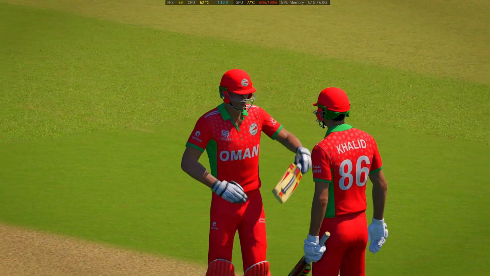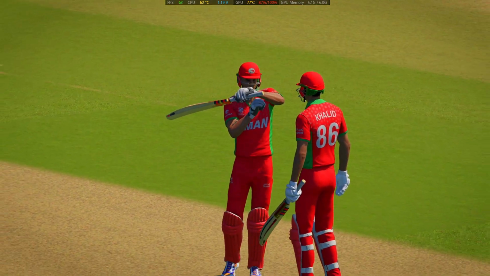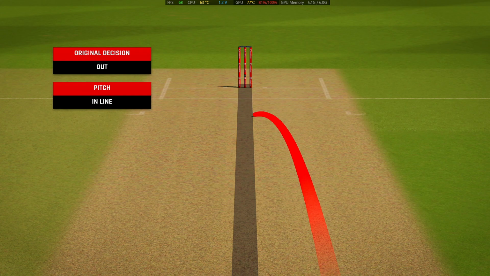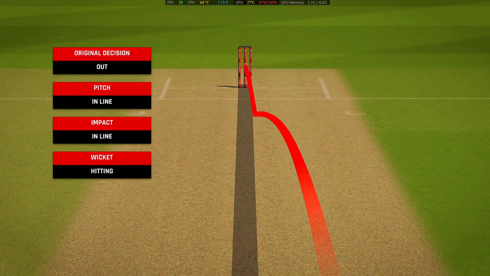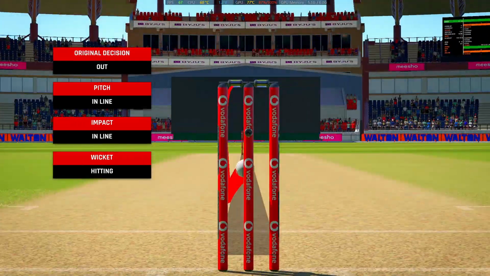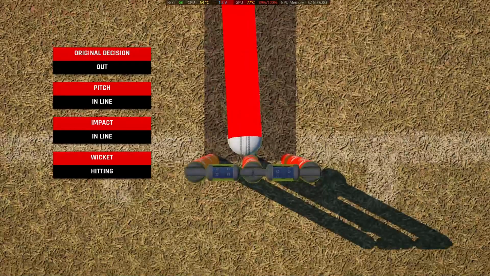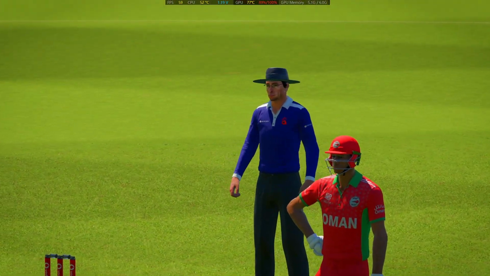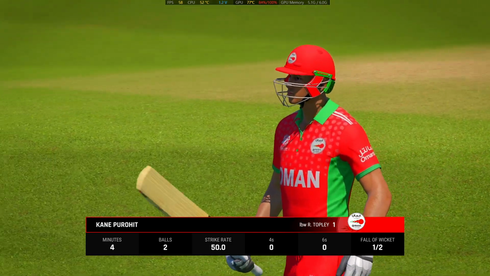Look to have pitched in line and hitting leg. We'll see what Big Eye shows in the review. Was there a bat on it? Fielders think there was. This could be trouble. Now, I didn't pick up on anything there. Very close to the bat, though. Yeah, not the best of reviews there. Great call by the umpire, though.